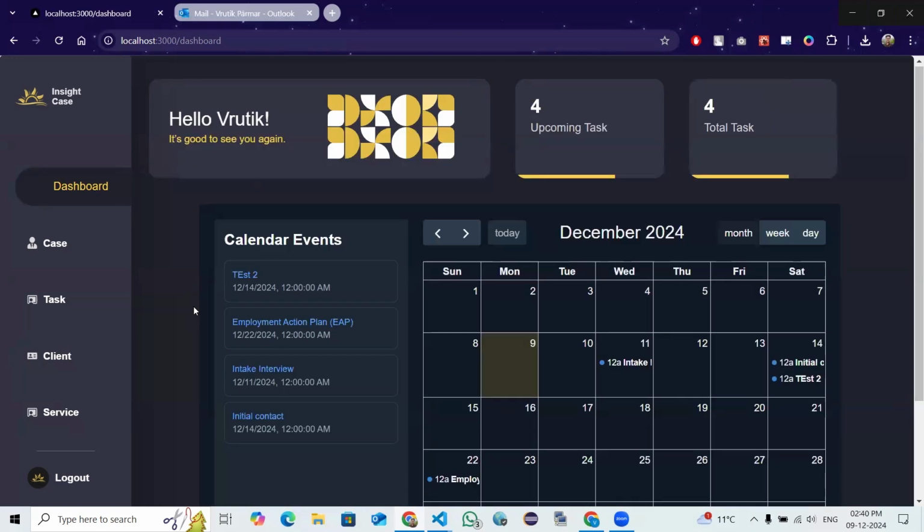And for the future scope, I would say if we get access to a business Microsoft account, we can also develop role-based access, which I have also developed in the backend, but I have not implemented it because we don't have a business Microsoft account. If we have a business Microsoft account, we can have access to Microsoft Teams. We can have access to Microsoft OneDrive for document submission. We can have access to Microsoft Planner, SharePoint, and all other apps that they use.